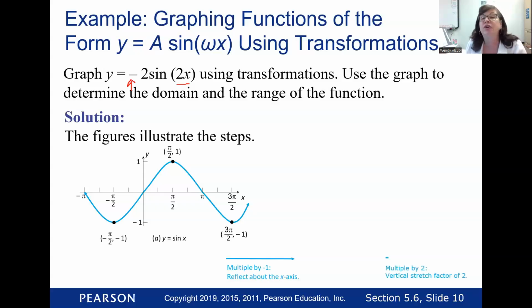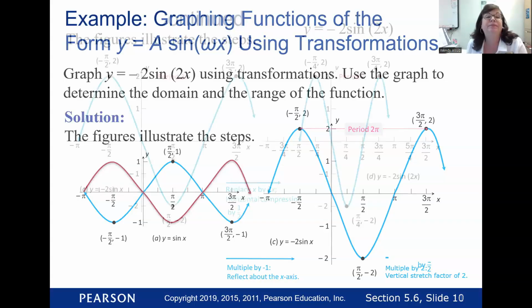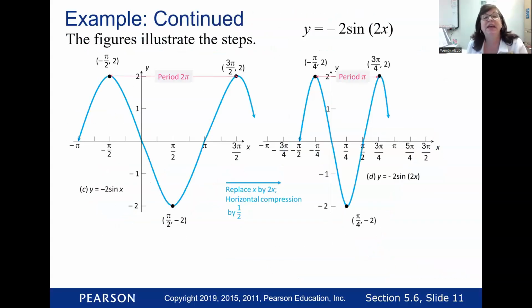All right, so here's our original. We're going to flip it upside down. We still need to pull it up and down. We've only taken care of the negative here. Now let's take care of the 2. So let's do our amplitude. That's going to pick it up to positive 2 and down to negative 2. What does the 2 inside with the x do? That shrinks it. That affects the period. The negative 2 out front affected the amplitude, how high up it goes, how low down it goes.